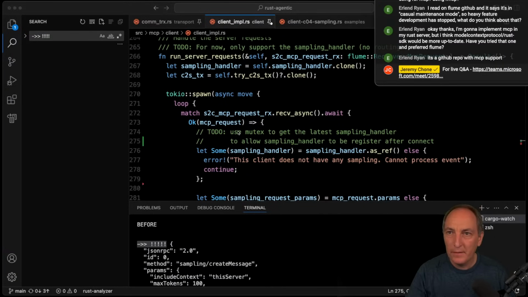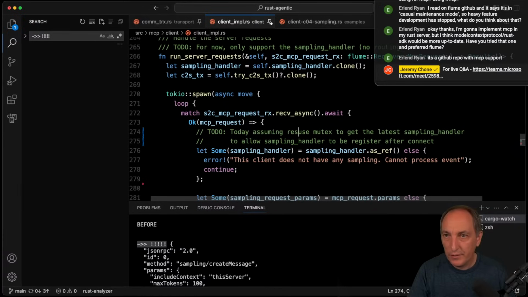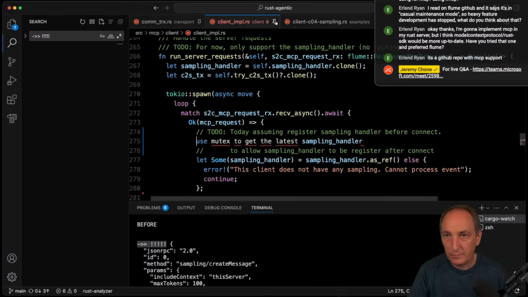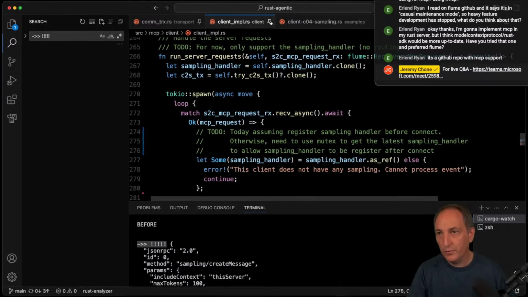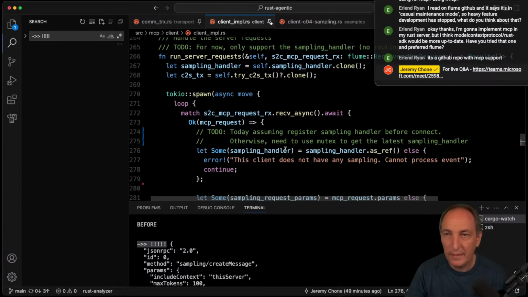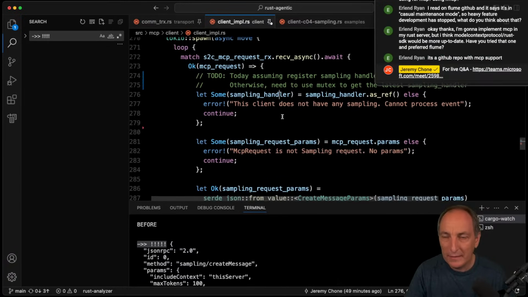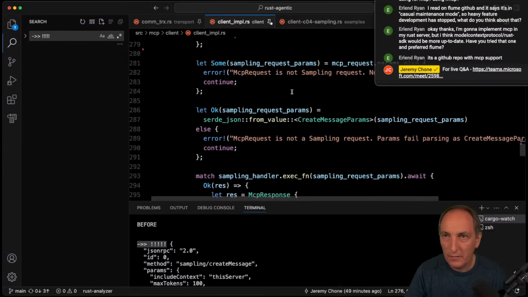So today, assume register sampling handler before connect. Otherwise, need to use mutex to get latest sampling handler to allow sampling. Yeah, that will be the thing. So in our case, it's okay.